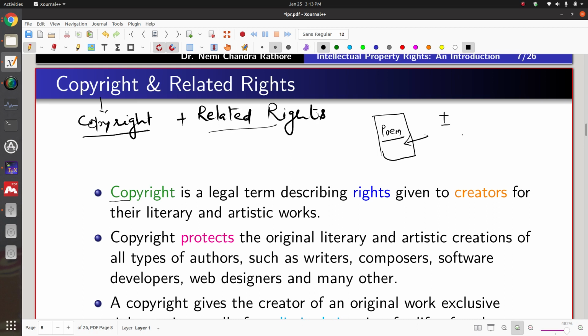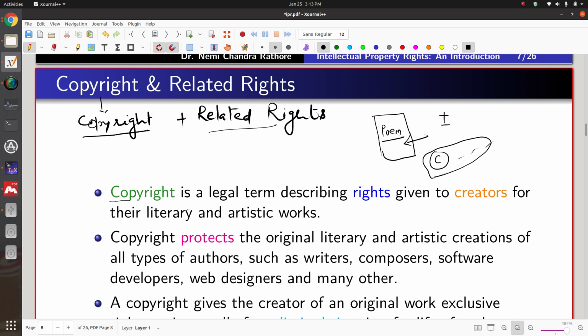Intellectual property rights have two categories, as we have seen: copyright and industrial property. Since this is an artistic, literary work, it comes into the copyright category, so you automatically get copyright on it. To claim copyright you only need to make a copyright symbol, but even if you don't, it is still your copyright. But generally you will have to prove that you have created it, and that can be proved easily.